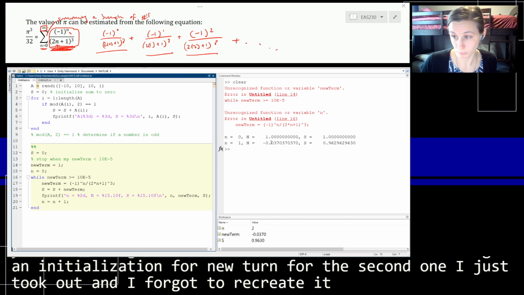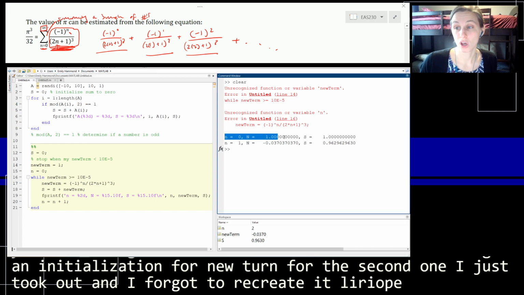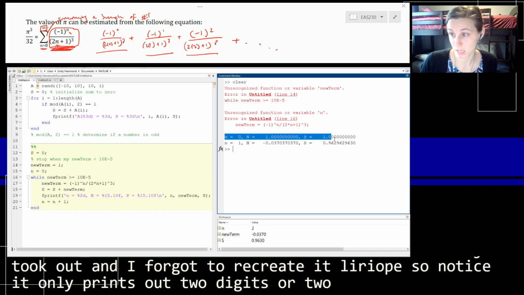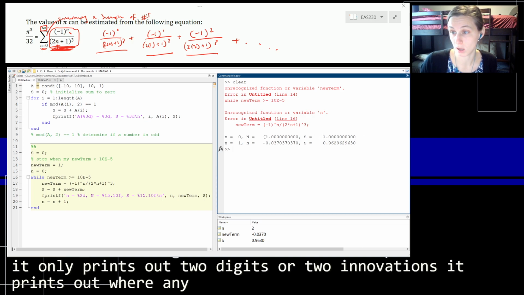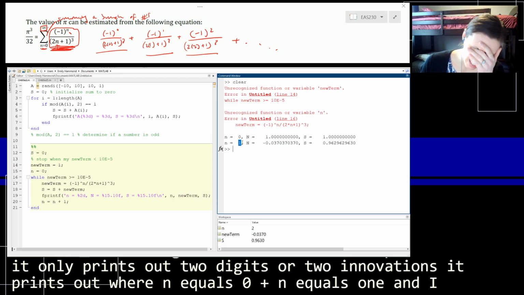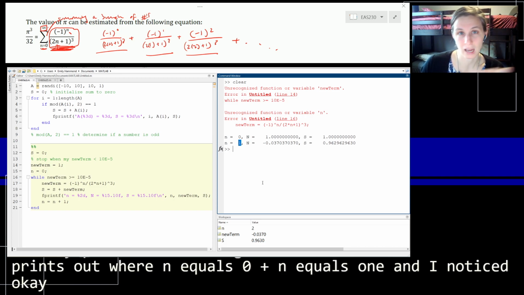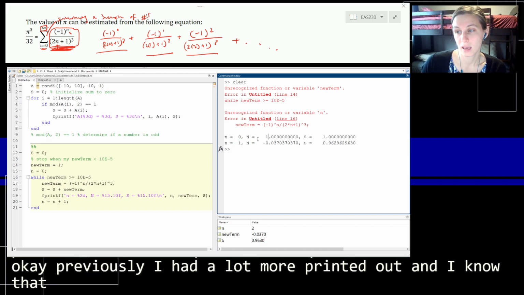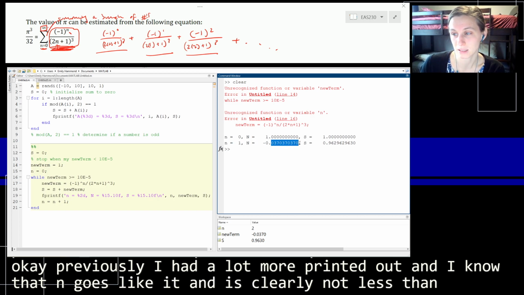So here we go. Notice it only prints out 2 iterations. It prints out where n equals 0 and n equals 1. And I notice, okay, previously I had a lot more printed out, and I know that n is clearly not less than my tolerance.